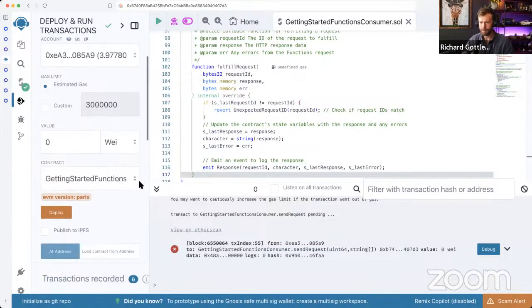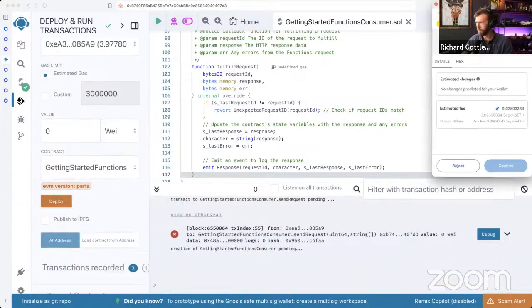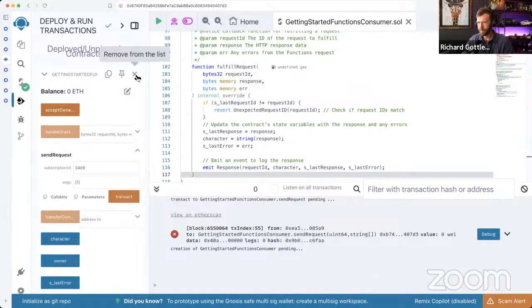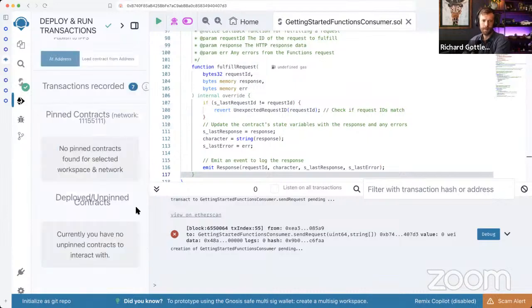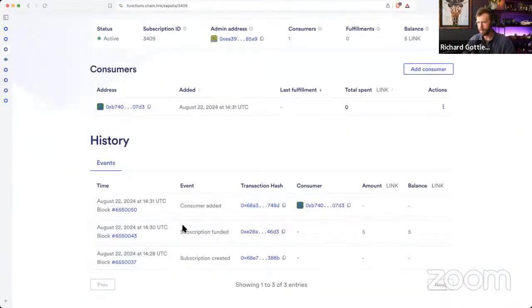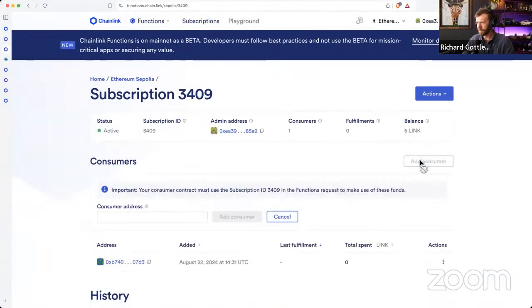We're on Sepolia. I'm just going to deploy it again, and we'll try one more time real quick. Okay, we deployed again. We'll copy this address and go back to functions. I think I probably just did something silly and missed something somewhere along the way, y'all.